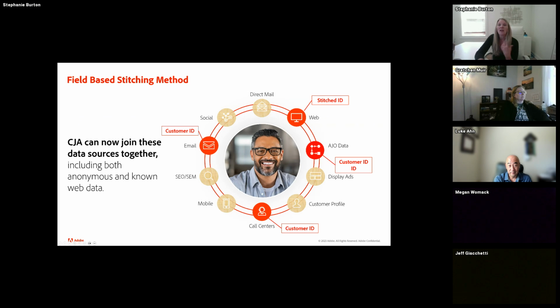There we go. So our end goal of being able to use that authenticated ID to connect with other data sources is solved, right? Because now these connections, these data sets that you see in red are going to work. They're allowing us to tie our offline event data sources to our online data source using the person ID, but we still get all of that unauthenticated cookie ID traffic as well.